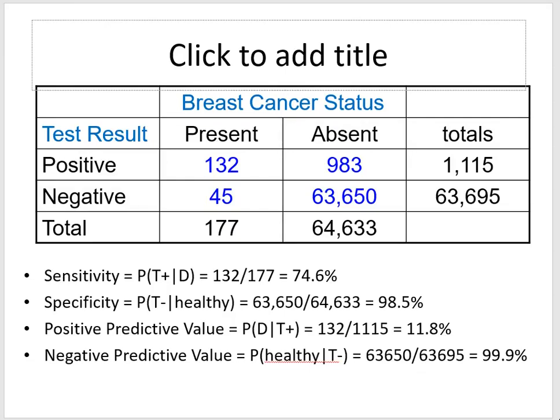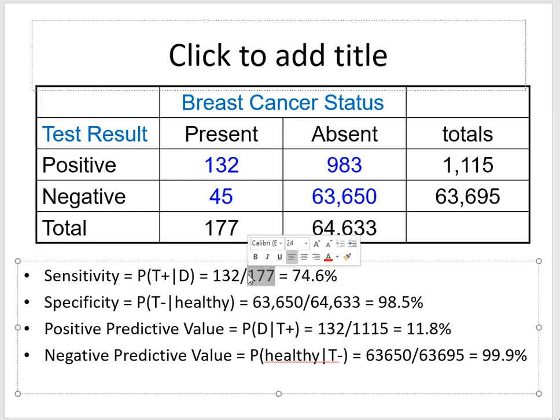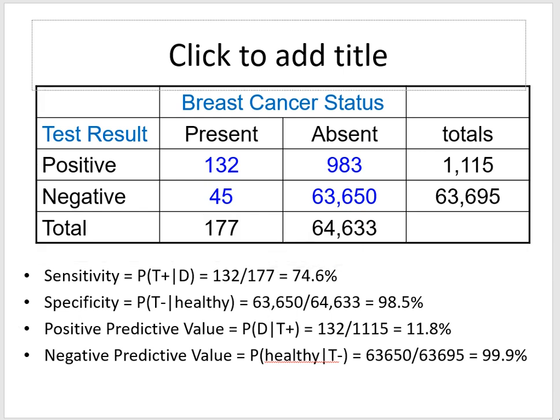Okay, so continuing with the table we had, and I fixed the problem. It's 177, not 117, and I had it correct here. So I apologize for that. Okay, so out of 177 women with breast cancer, 132 end up testing positive, and 45 end up testing negative. Now, if you remember from the previous slide, the 132 are the true positive, and the 45 are testing negative, but they actually have the disease, and therefore we call them the false negative.